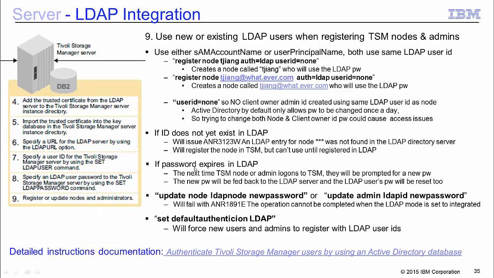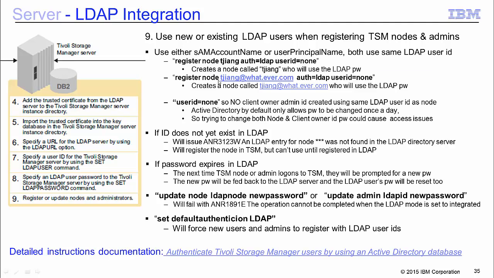We've issued the set LDAP user and the set LDAP password. Now, any of the existing or new LDAP users can register as TSM nodes or admins. And they can use, once again, either their SAM account name or their user principal name from inside of LDAP. So for instance, you could do a register node tjong, which would be my SAM account name, authority equals LDAP, and then user ID equals none. And this user ID equals none is important. We'll talk about that in a minute.